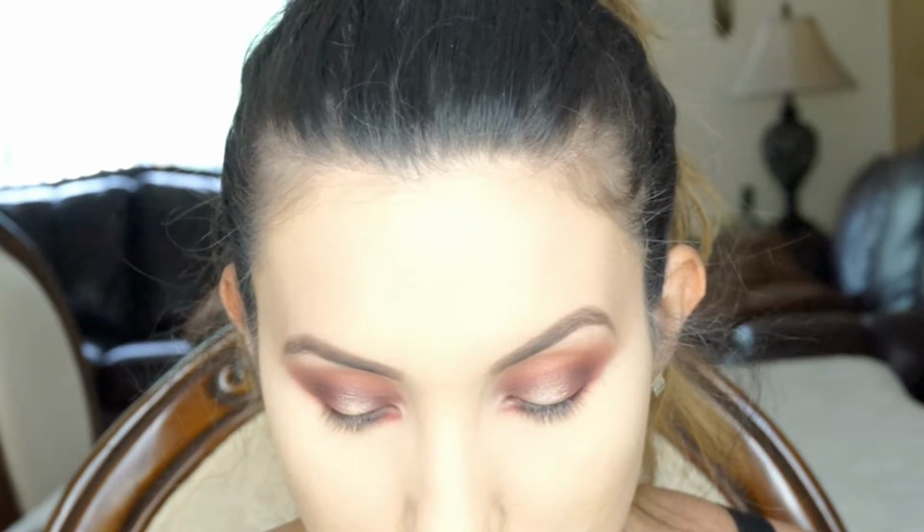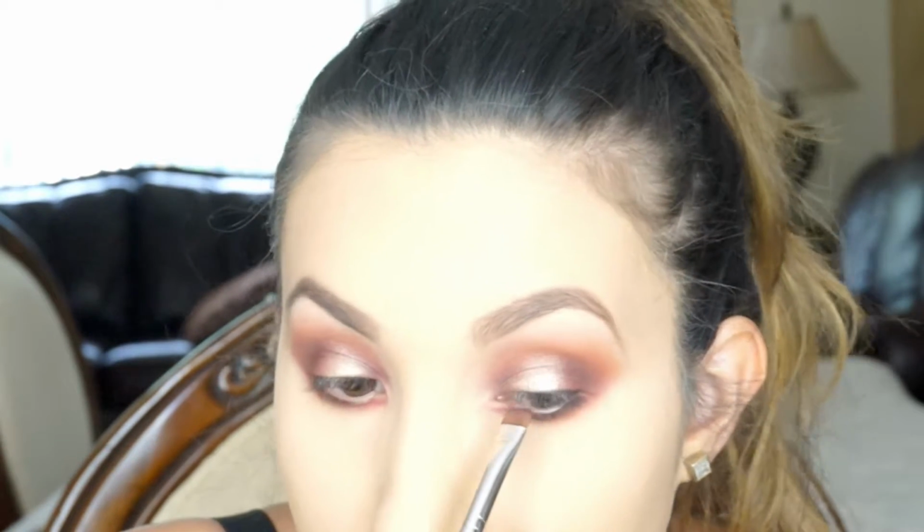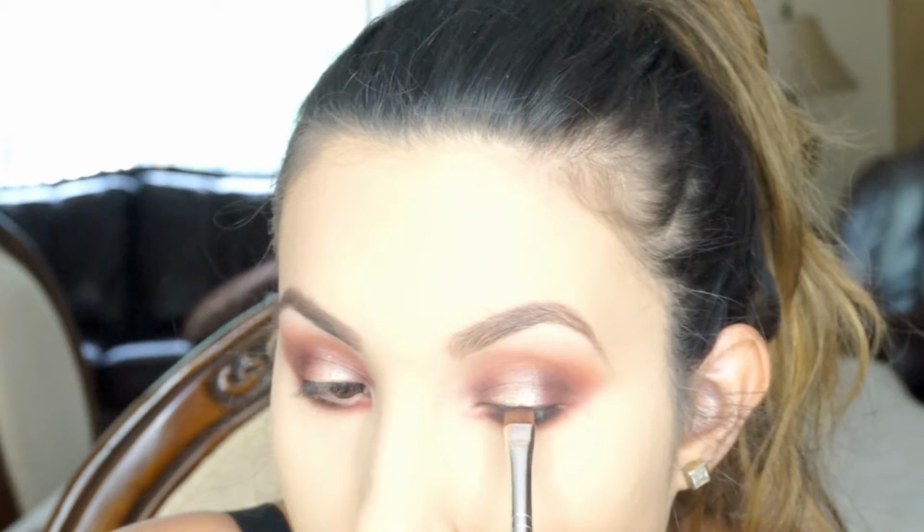I feel like if I put wing liner, it'll kind of make it to where you can't really see the colors that well because I don't have that much lid space. I'm gonna go into this palette only for the black because I do love black in my looks, generally just to darken up the lash line. So I'm literally just going across my lashes. All right. So you see how that kind of brought a little bit more definition to that lash line.